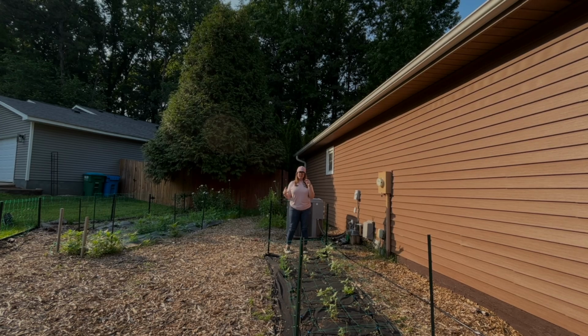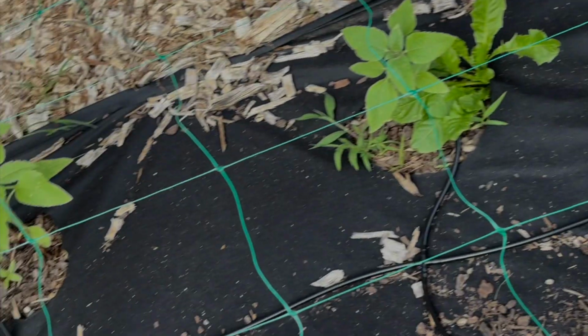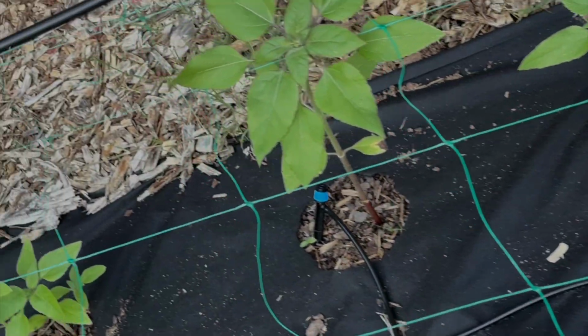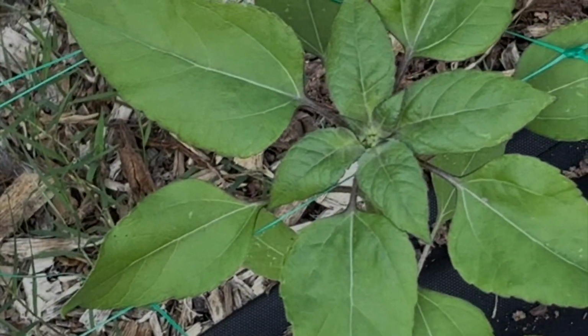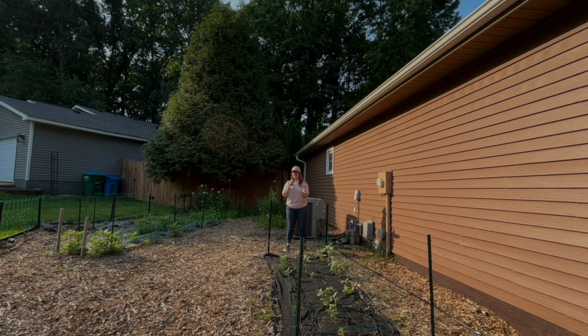Over here are my sunflowers. I planted them pretty close together so they shouldn't get too giant. Some of them are doing really, really well. So it's been a toss up of how some seedlings have done compared to others. That's why I say I'm looking forward to having a greenhouse so I could start my seeds indoors. Get down a method where everything is consistent, then you can at least have a little bit more control because you really can't control much once they go into the ground.